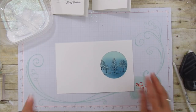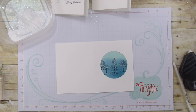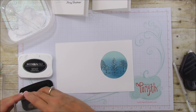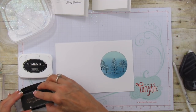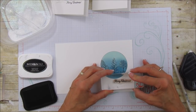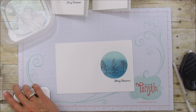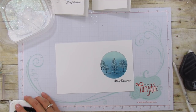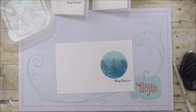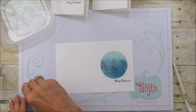Alright, now the next thing I'm going to do is go ahead and stamp my sentiment so I can get that where I want it. I'm just going to set it just a hair down. Hopefully I got this straight. There we go. And the next thing we're going to do is we're going to attach our tree right here, and I'm just going to use some fast fuse here.